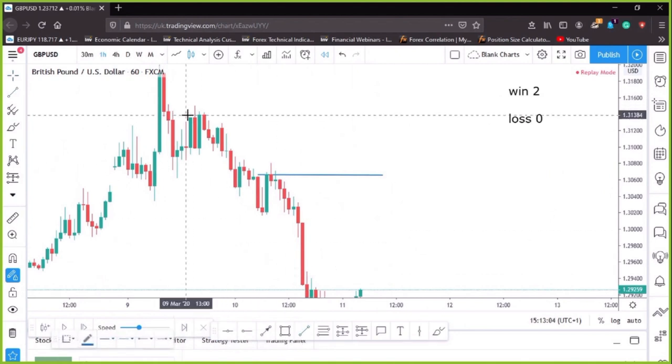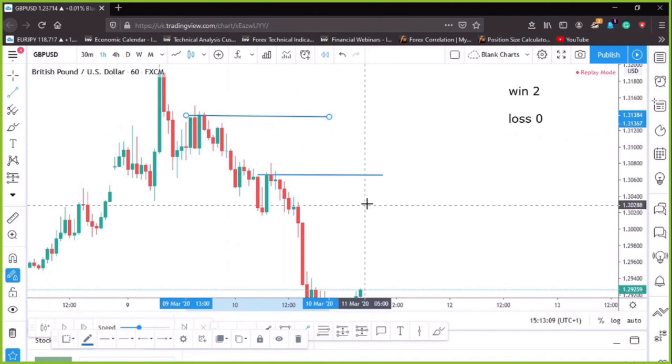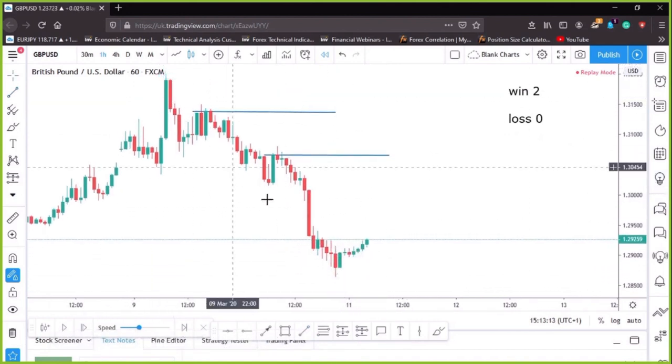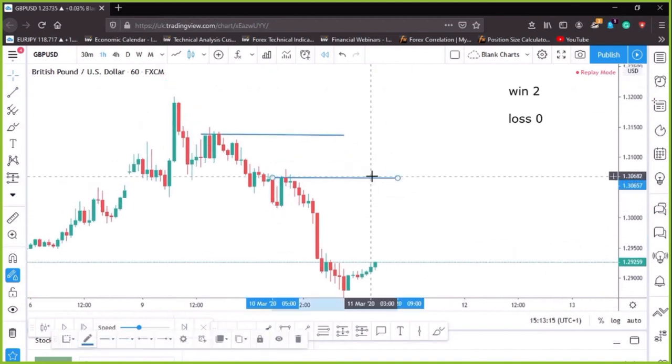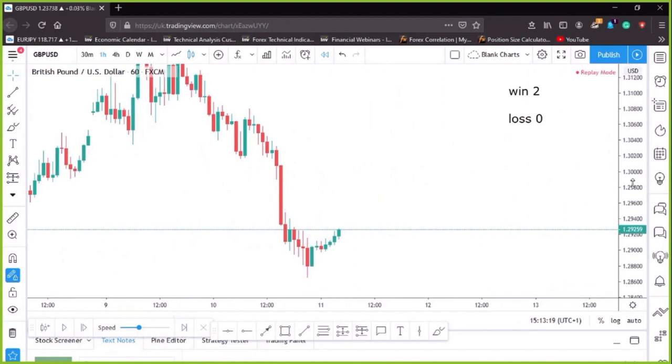This is why it was important to go through trending markets, because we are just pushing to the downside. We're doing the ebb and flows like what we said, okay? You can see that clearly. So we're not too fast that this is going to change direction at the moment.